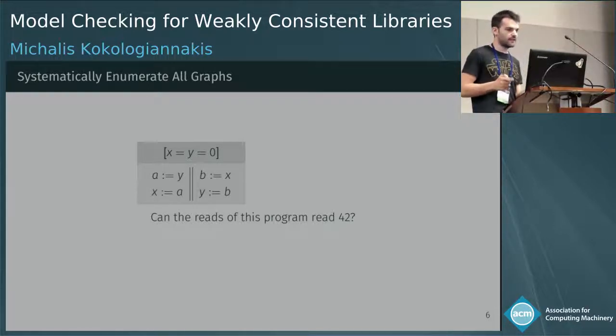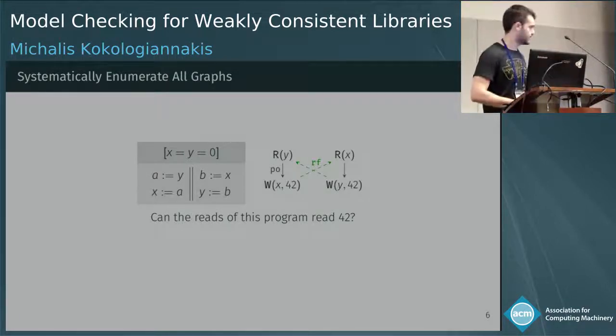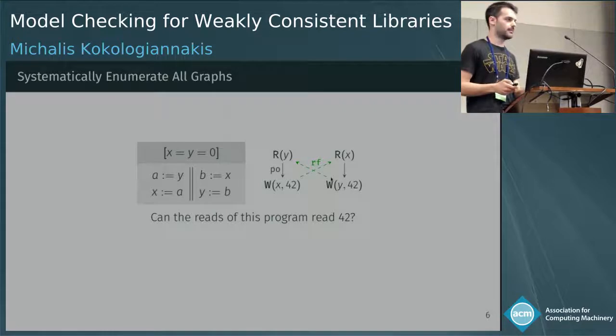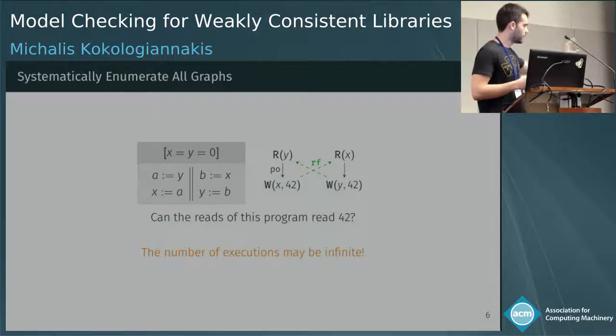But the point is that if we have no assumption on the memory model, the answer is yes, perhaps surprisingly, because we can have graphs like this, where, for example, we assume that both writes read 42, and then this read over there reads 42 from the second thread. This feeds this write of the first thread, which is read from the read of the second thread, that feeds this value that started this whole thing. So we have this PRF cycle there. And again, if this is not disallowed by the memory model, then this is a consistent execution. And in fact, the reads cannot only read 42, but they can read 43, 44, 45, whatever, and the number of executions can be infinite, even though this is a finite program that has no loops whatsoever. And of course, if the number of executions is infinite, then we cannot systematically enumerate them.